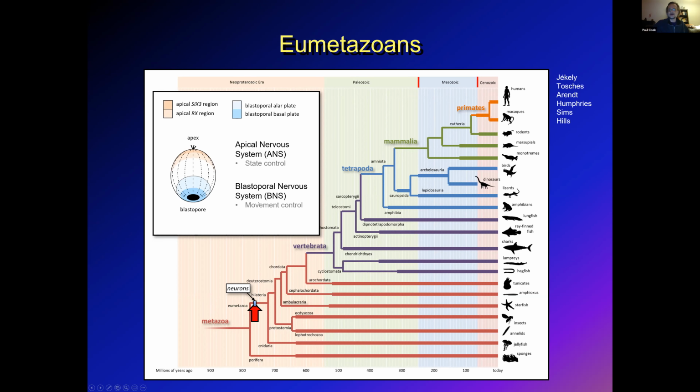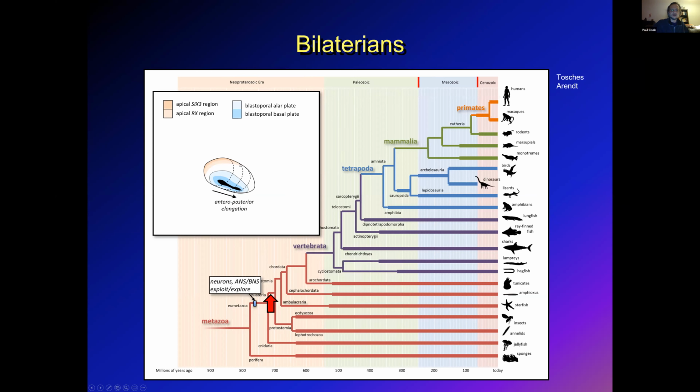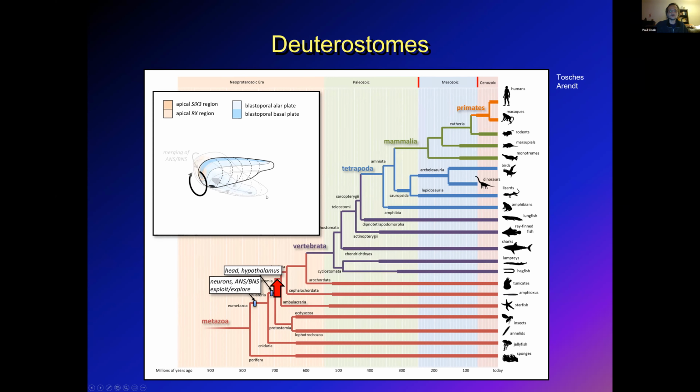But anyway, I'm not going to go into that detail. I'll just move more quickly again. So the point is that you have these kinds of signaling molecules, primarily involving this apical nervous system, which became eventually the hypothalamus. So now this organization here is still seen in protostomes. So that's this whole branch that includes insects and mollusks. It's a gigantic branch, but I'm gonna go the other way to deuterostomes.